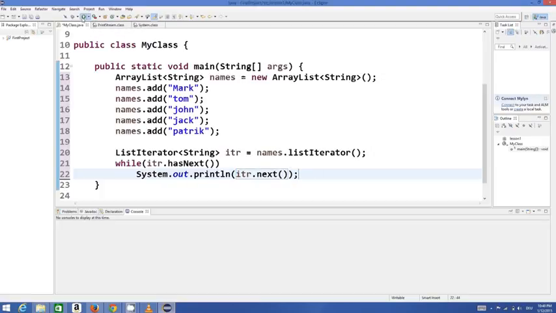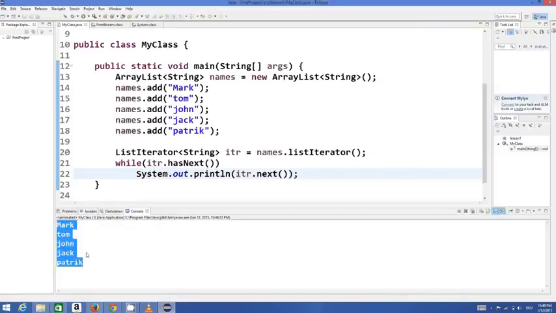So when we run the program, we can iterate over the list and print the list in this format.